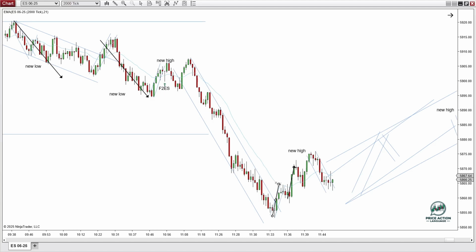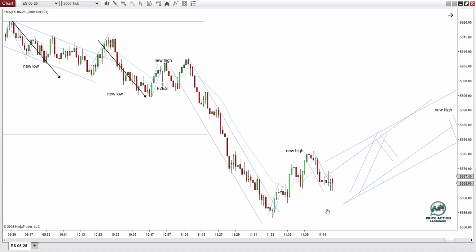But the reason why it doesn't work here is because you could argue that there's some wider channel like this. And if there's a wider channel like this, the uptrend is going to want a new high before we work lower. So I really need a failed second entry long in this case scenario, because I really need to see that reversal pattern to read that this downtrend is going to get a new extreme.